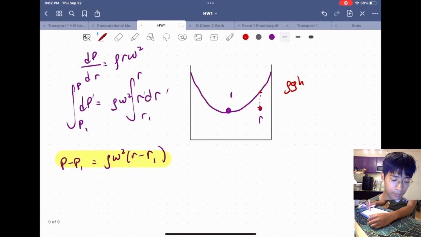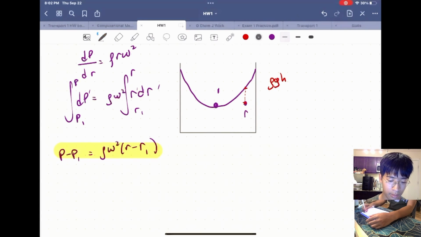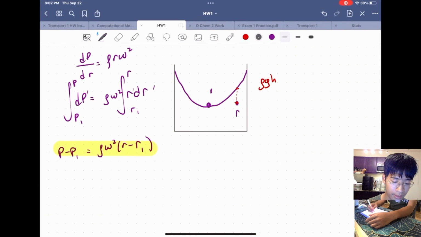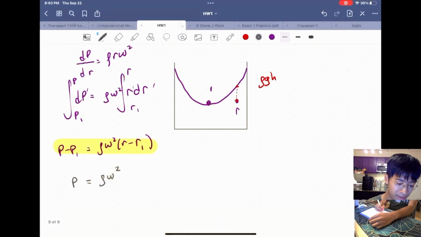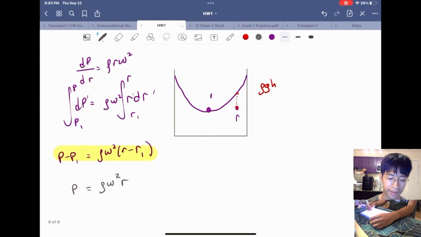So let's do that. Well, if I say that my initial point is right here, then, well, pressure is zero. Gauge pressure, the pressure in the fluid is zero anyway, right? So pressure is just equal to rho omega squared. If I'm right directly at the center, what's the radius? That's not a trick question. It's zero, just zero. So pressure is equal to rho omega squared r, right? Again, at this point, this is going to equal that, okay?